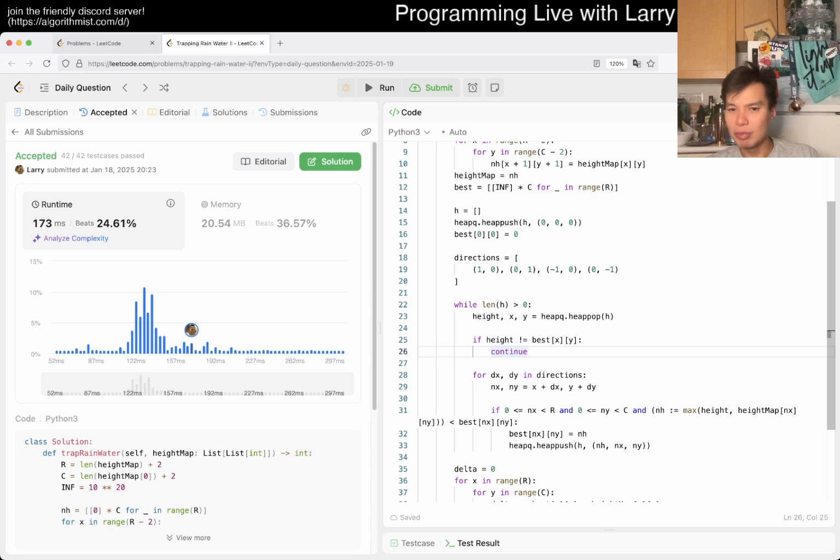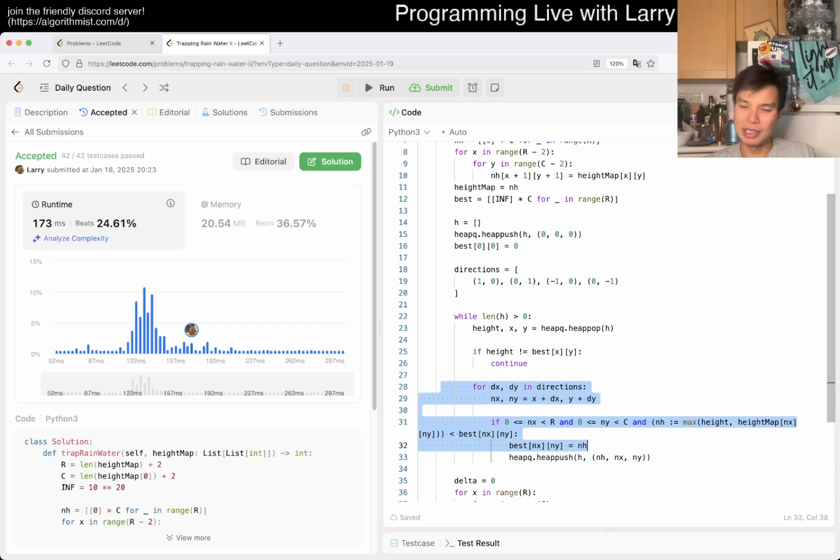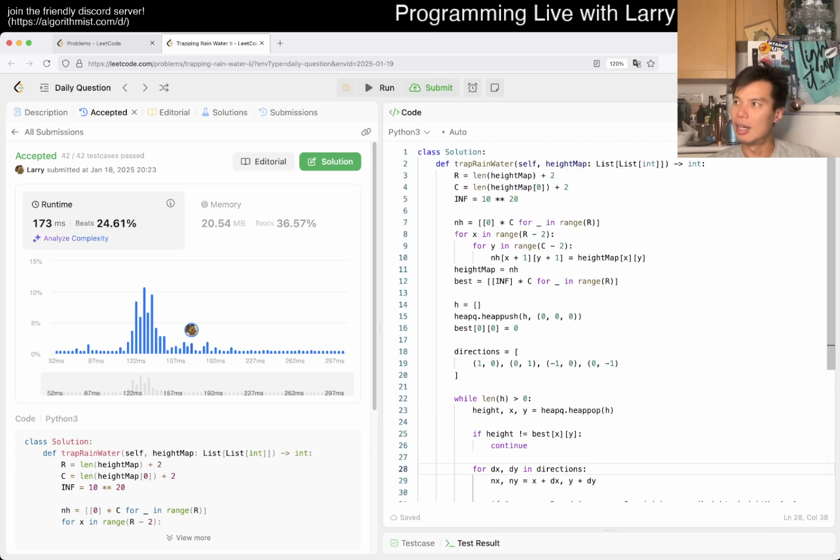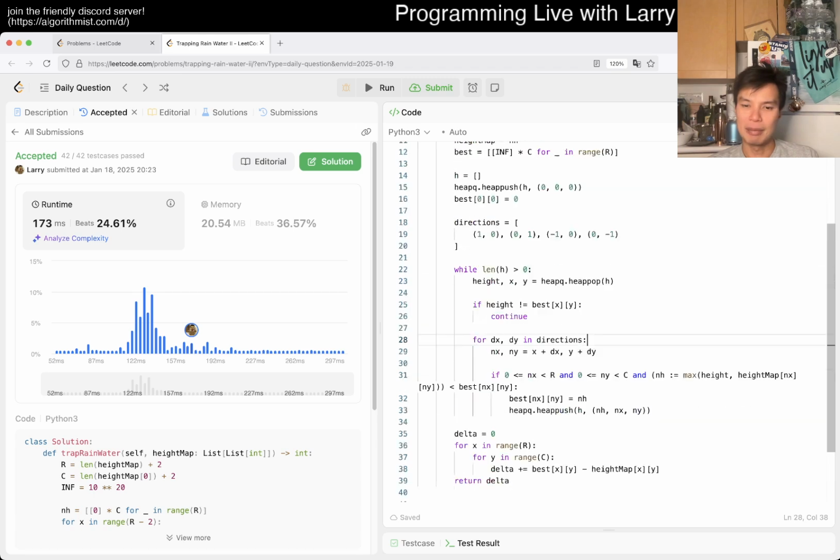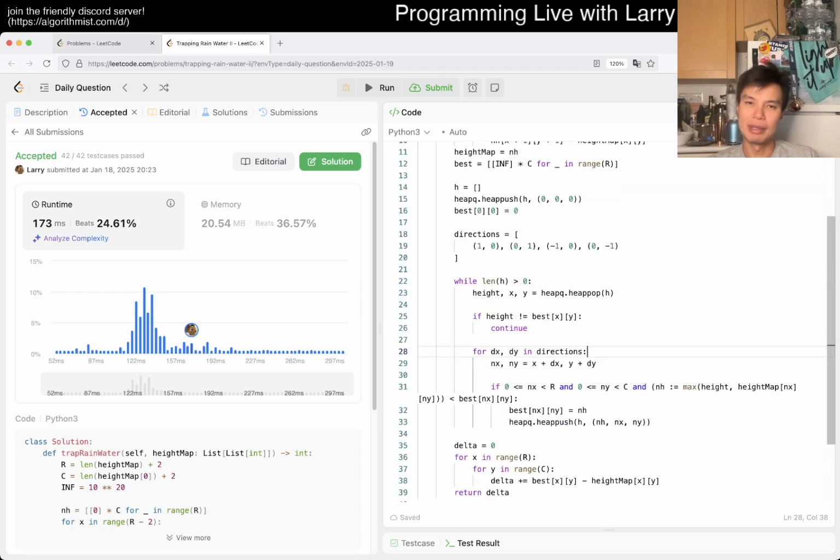And it wouldn't change anything anyway, even if we did, because by the same property, this would just do a for loop, but this would never update anything by definition, right? Because you already did it with a shorter height, so none of this would update anything. So in this case, maybe you could get away without needing this, and then later kind of eat crap for it. But for this problem, it's fine.